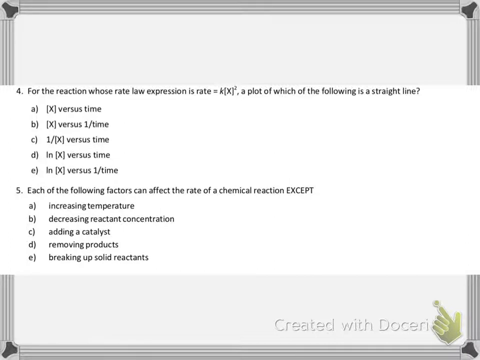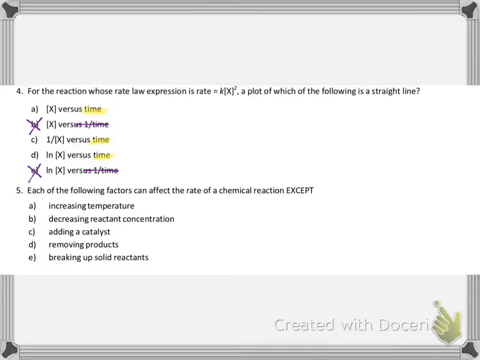Okay, if you were looking at number 4, hopefully you can see that there are some answer choices you can definitely cross out, because this is talking about integrated rate law. And in the integrated rate law, you're always graphing something. The something changes, but it's versus time. You are never, ever going to graph the reciprocal of time. So you can automatically say that B and E are never going to be the right answer to anything.